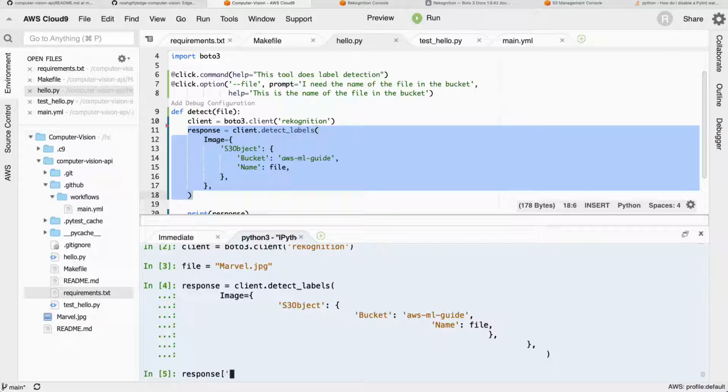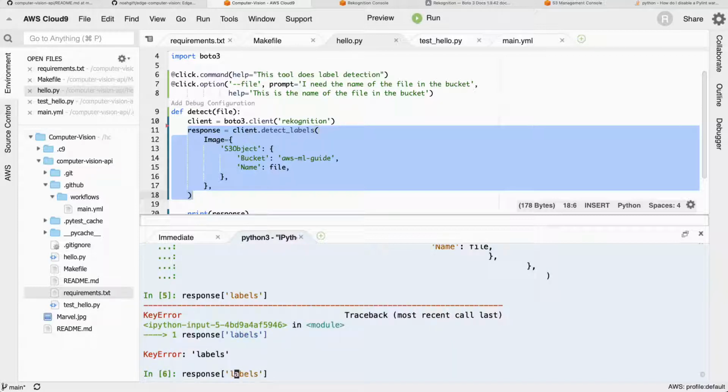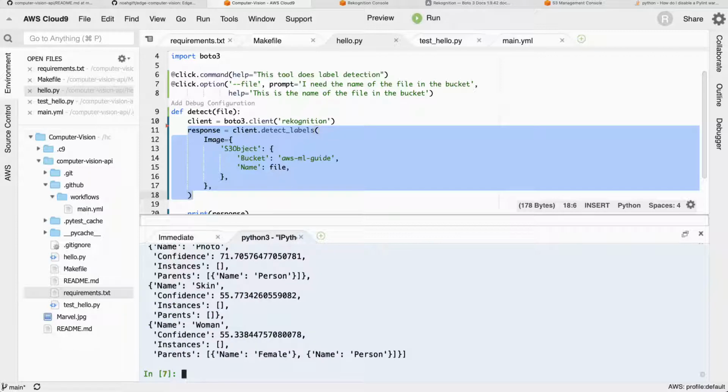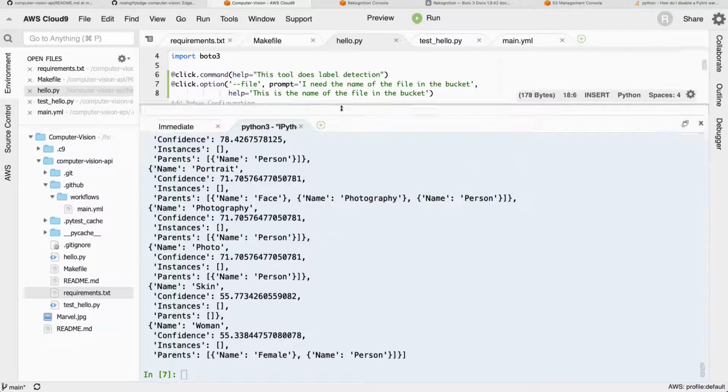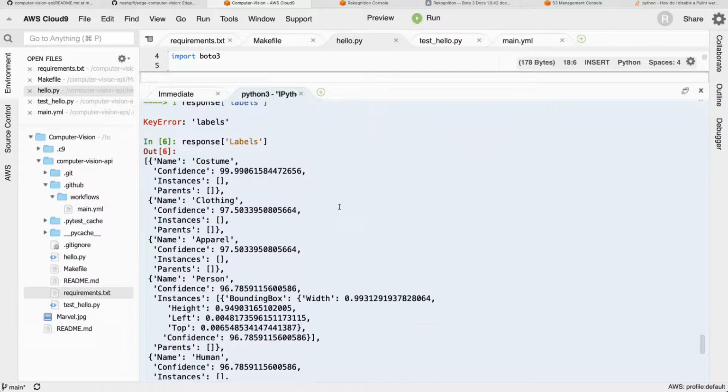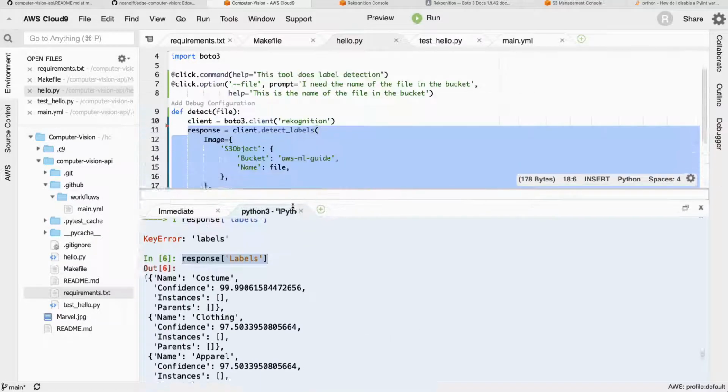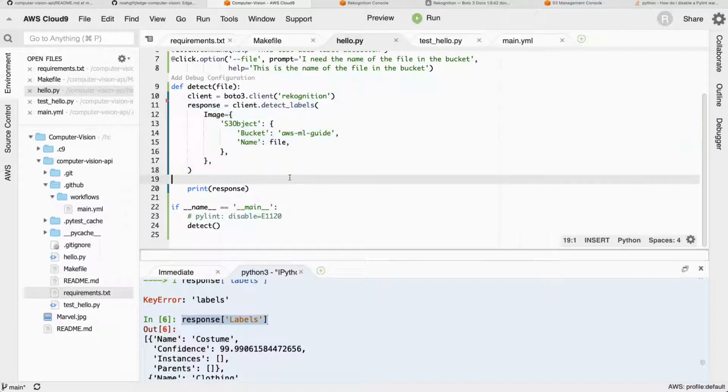And we know that we can grab labels out, I think. I don't know if it's uppercase or not. Yeah, I think it's uppercase. Response labels. There we go. So at least that's a little bit cleaner if we can grab the labels out. And so maybe we can play around with these at the same time.